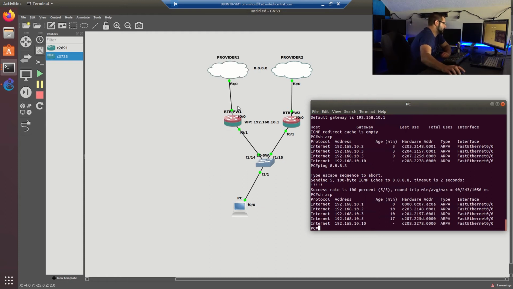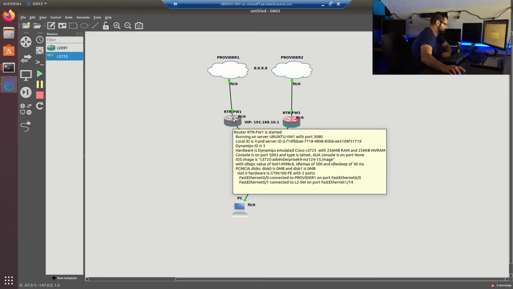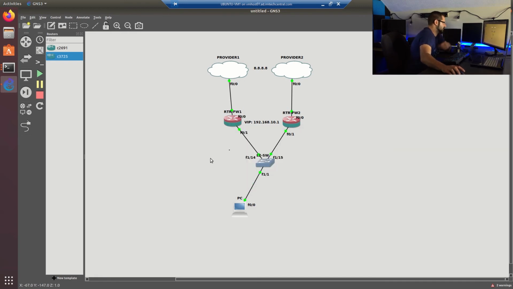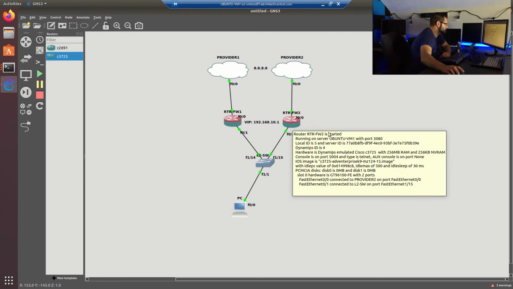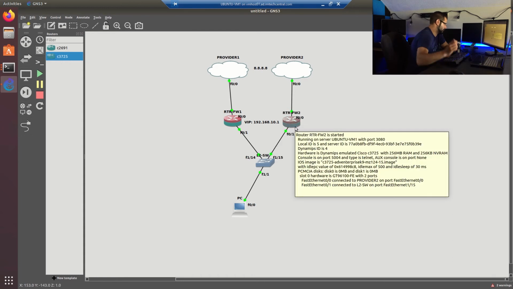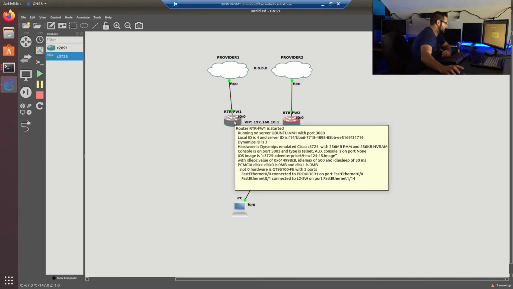So we want to say, because already by default, if this link right here fails, or this router fails altogether, he's going to take over as active. There's going to be no layer 2 adjacency, because either this link is going to be gone, or this whole router is going to be gone.